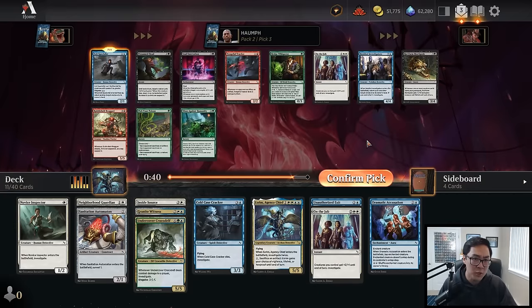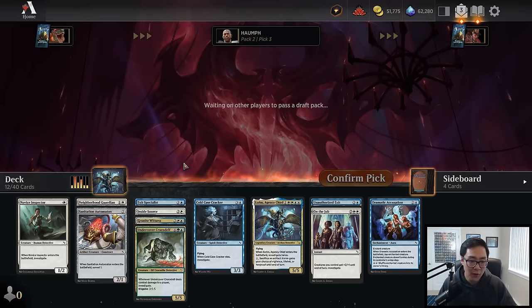And now we have an Exit Specialist here, 3rd pick. Super happy. This pick is going phenomenally. We went Neighborhood Guardian into Inside Source into Exit Specialist. Very, very happy with this start so far. Going to put the Exit Specialist here at 3 because you really don't want to play this at 2. But it is an option.